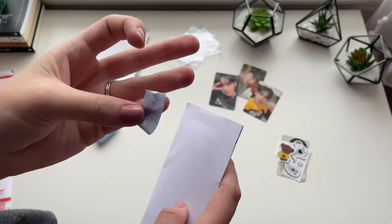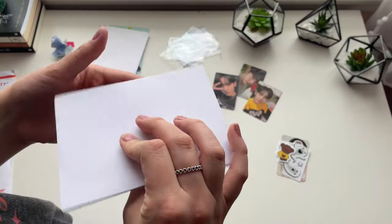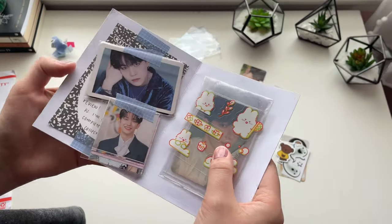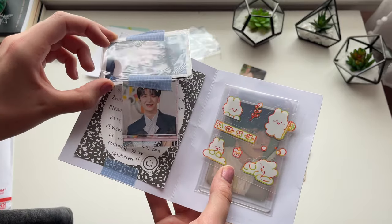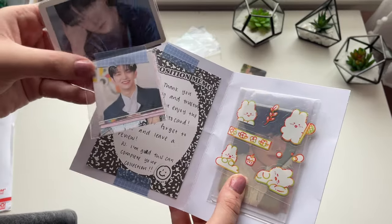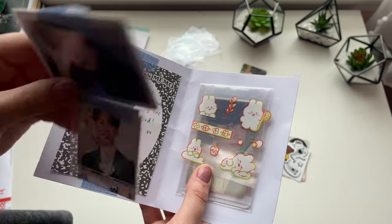So I'm taking this tape off. This tape is so pretty too. So just, oh my goodness, that is so many. I got so many. Oh, look at Joshua. I got a ton of freebies. What the heck?